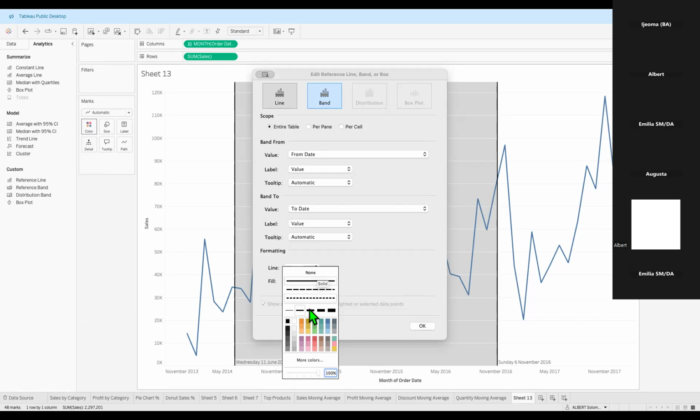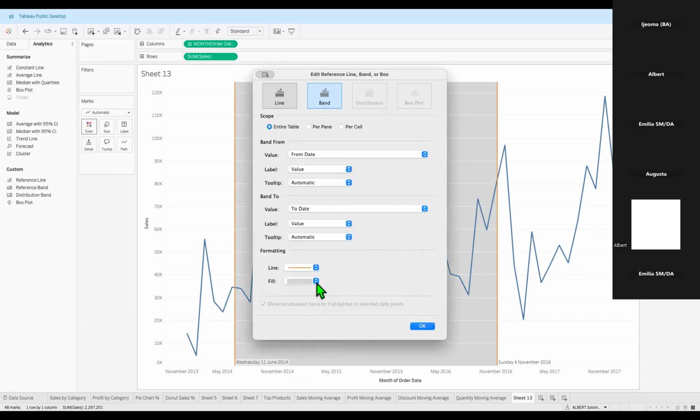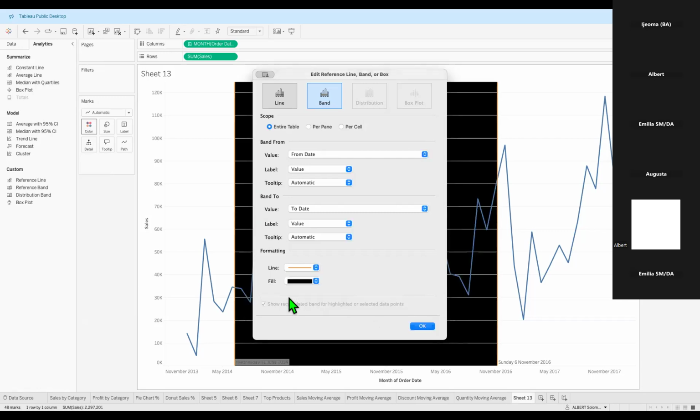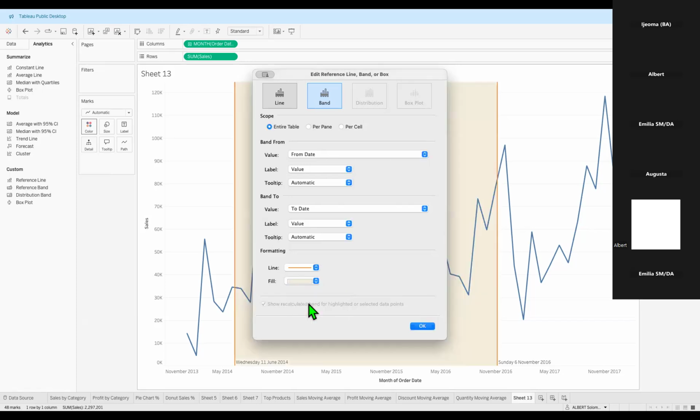Let's say we want to give it a color so that it will be distinctive on the visualization. Let's say I'm giving it a color of orange or pink. I think this is a family of orange. And I say okay. So you can come to fill. If you want to fill it, it means you want to fill inside the reference band. Sorry, I have clicked OK. Just hold on.